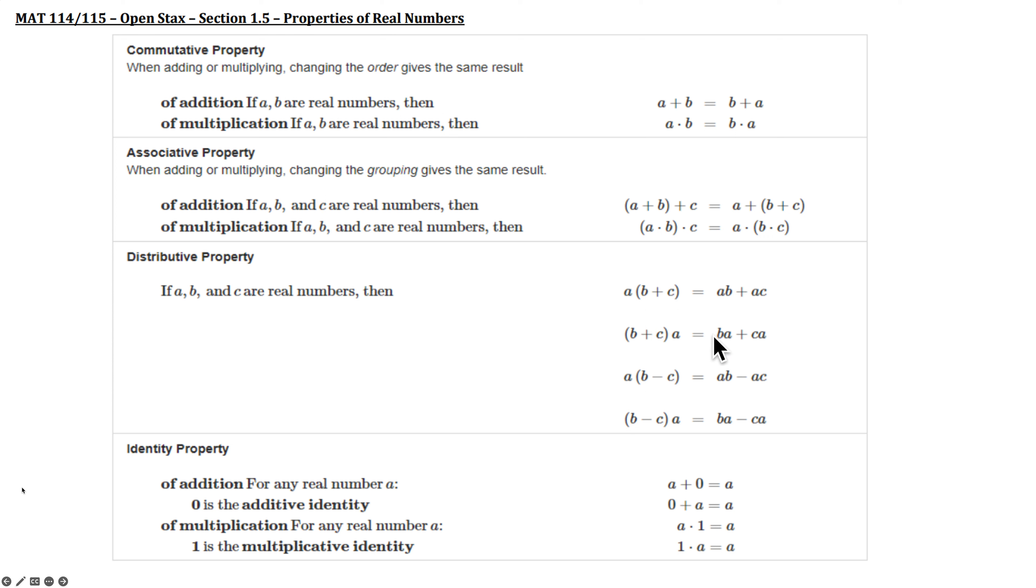All right, A is multiplied to B. They just happen to write it as BA, but your commutative property tells you you could write it as AB. CA, same as AC. And if there's a minus sign in the set of parentheses, you keep a minus sign between the terms. Your identity property for addition and multiplication. Identity means you're going to add something that doesn't change the value's identity. Or I'm going to multiply by a number that doesn't change the value's identity. So the identity property of addition is adding a zero. Zero is the additive identity. Identity property of multiplication is when you multiply by one. So A plus zero or zero plus A, it's still an A. A times one or one times A, it's still A.